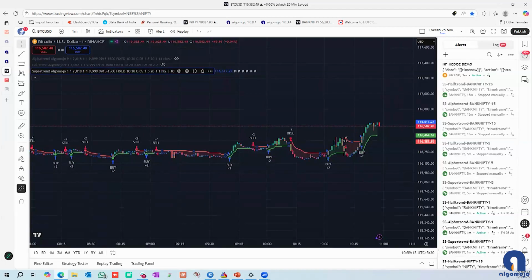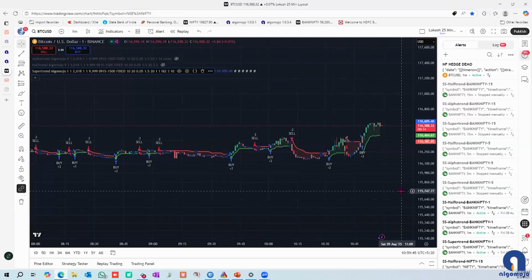We are working on a new model where you will have such a facility also, where we can look at both the legs, or if there are multiple legs, what is the combined profit or loss of all the legs put together. And if it is hitting a certain level of profit, you can close all the legs, or if it is hitting a certain level of loss, you can close all the legs. That is expected to be launched shortly, maybe a couple of weeks down the line. Right? Any queries on this?